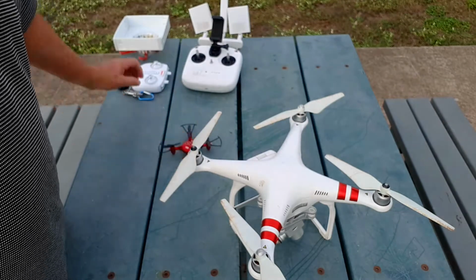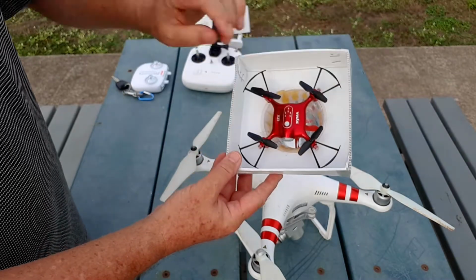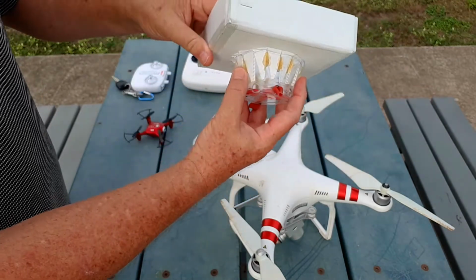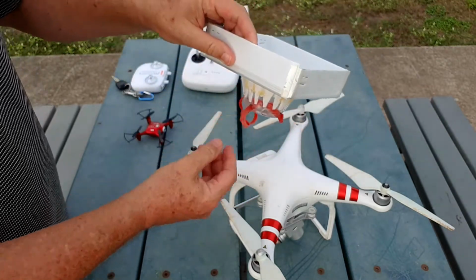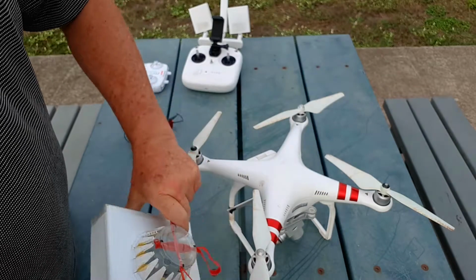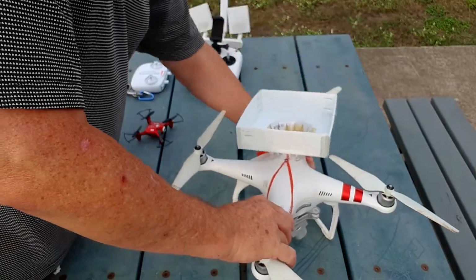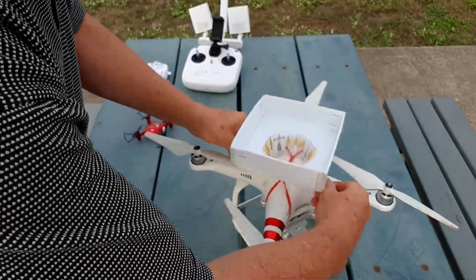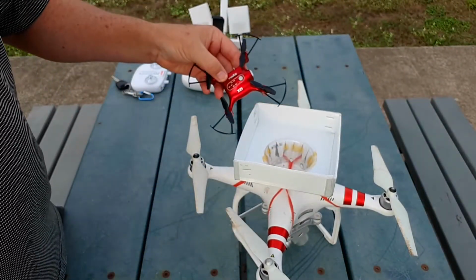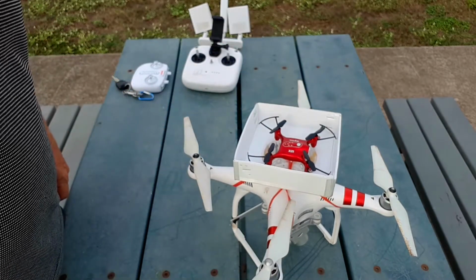So what I've done is I've made this little container that fits the drone, the Syma, in it. And then what I'm going to do from there is I've got a little cup that I've secured into the container with some elastic bands. You've seen me use these before. And we're going to stretch the elastic bands over the Phantom arms, that way and this way. There we go. So now I can pop the Syma in and take off from there, hopefully, and still have my prop spinning without too much drama.